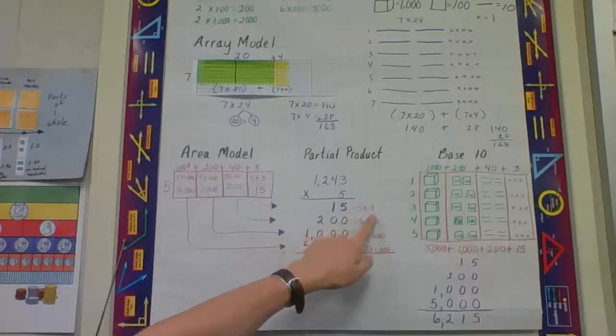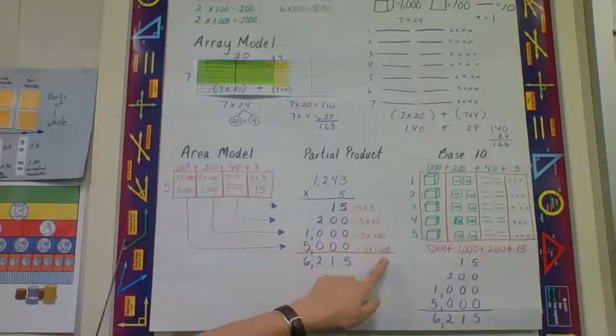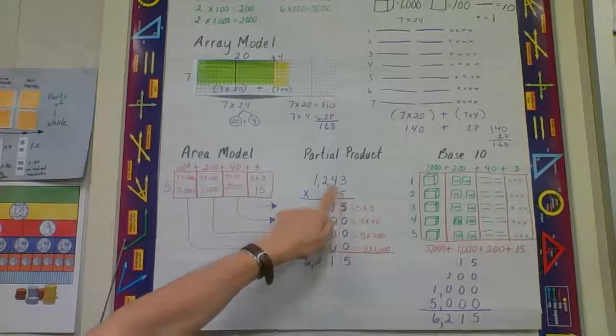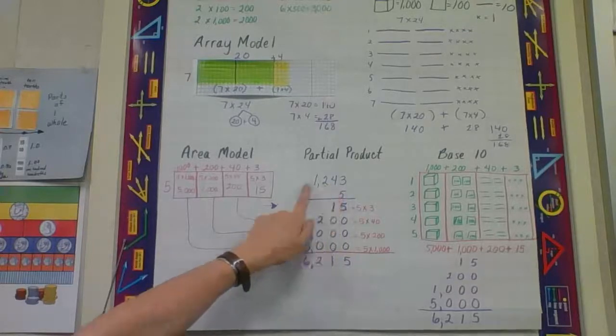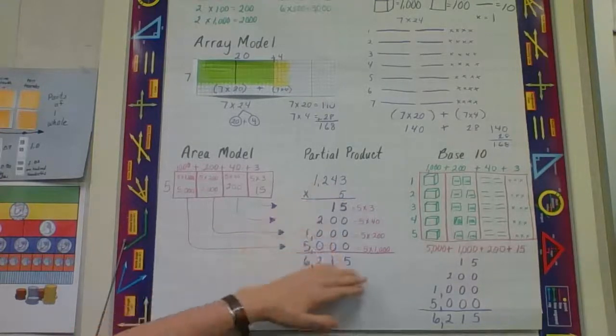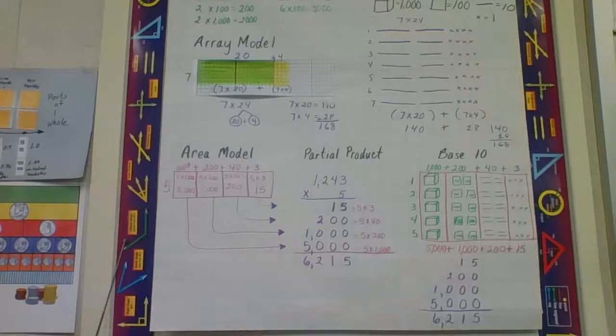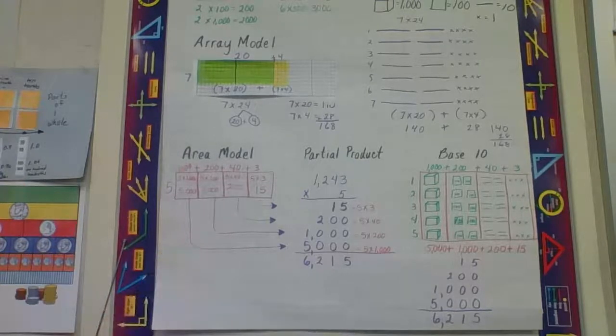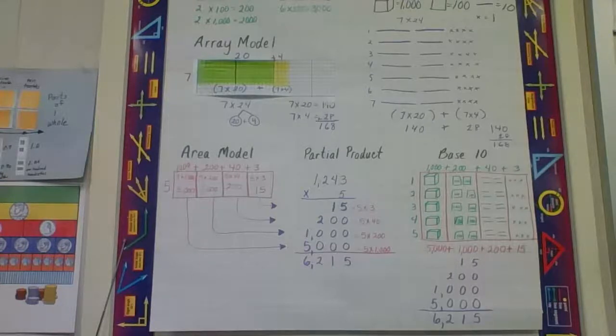So on the side we wrote out what the multiplication is for the 5 times the ones, the 5 times the tens, the 5 times the hundreds, and the 5 times the thousands. That strategy is repeated if we look at the base 10 model. In the base 10 model, we drew out 1,243 using our place value blocks. And then on the side, I use the area model. On the homework that's coming home this week, students are being asked to use those models to represent the multiplication.